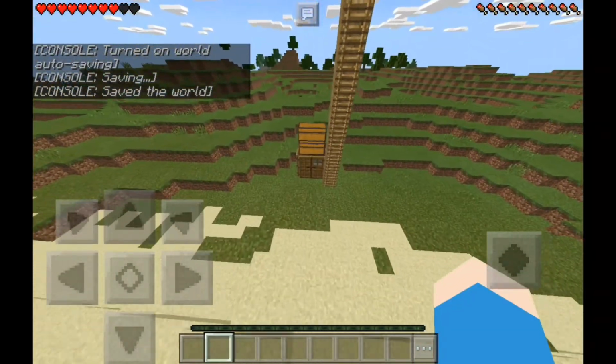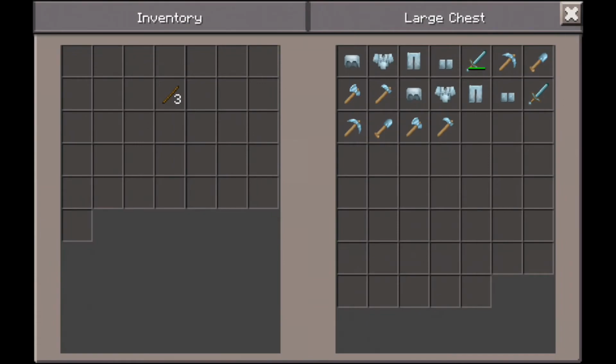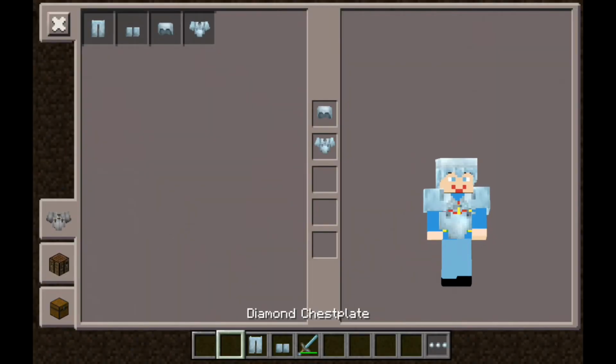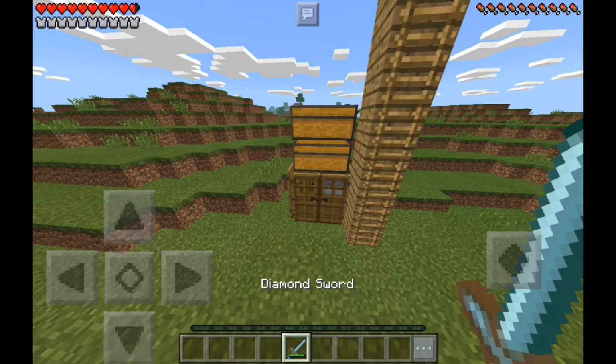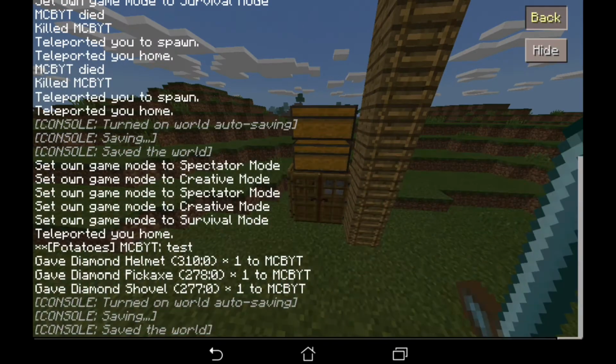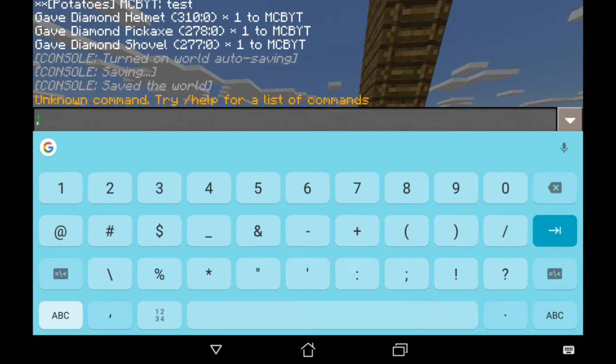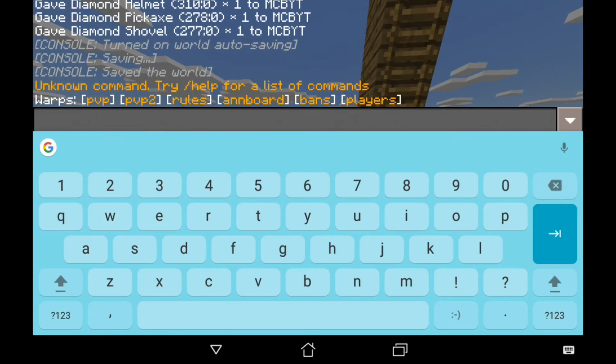But, yeah, as you guys can see, I do now have a full, basically, god set. It's not 100% a god set, but it's basically a god set. Look at this. And that's in the middle of my inventory. Let's heal up, because it's going to heal us. Yep. And then if I do dot slash warps, as you can see, we have all of these different ones.